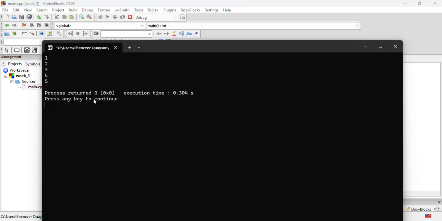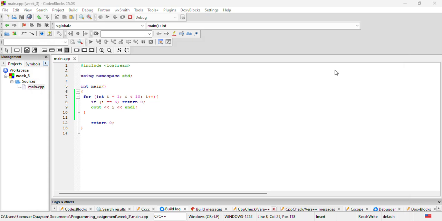Good. So process return 0, right? So it exits from a function. Exactly. So it exits the moment I go to 6. It stopped and then exits itself from the whole function. Exactly. So that is it for today.